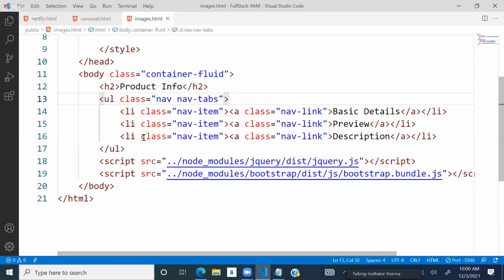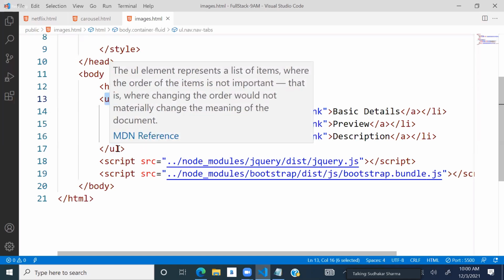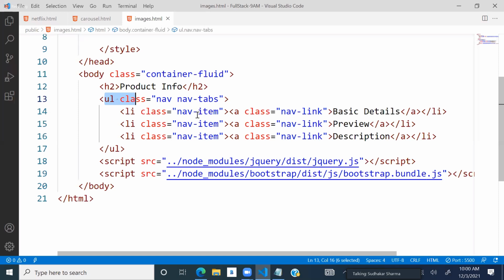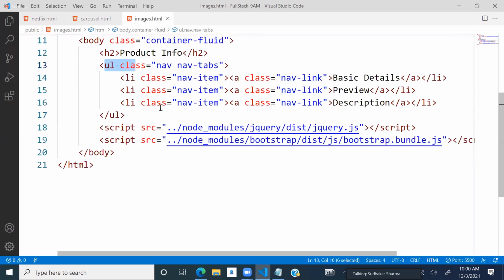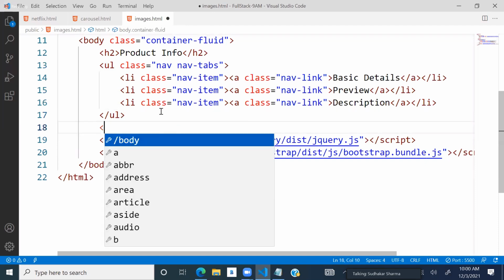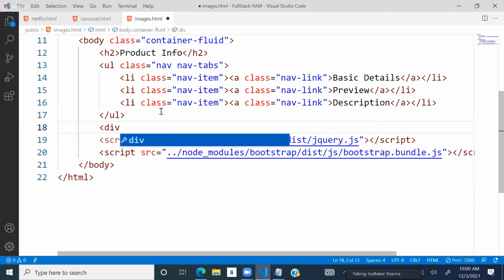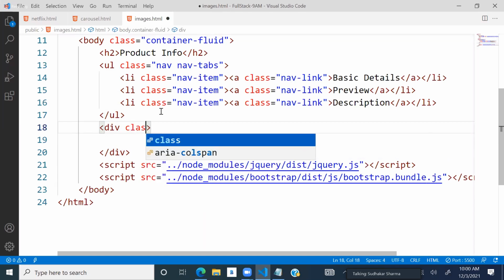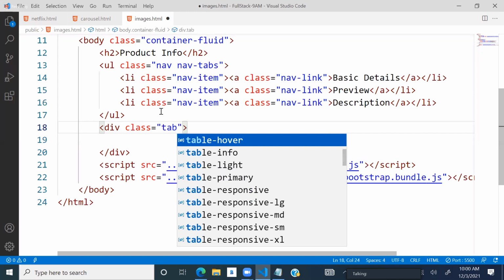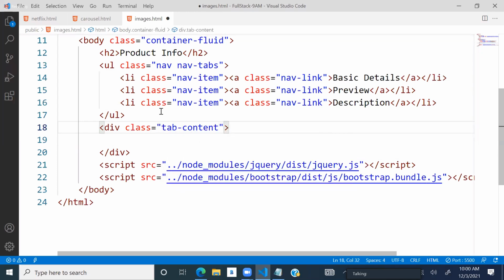So now this is an ordered, unordered list with a list of items. We have the options nav item and anchor. Here we will create another div. Under this div, we have a class called tab-content. This is tab-content because we designed nav tabs.